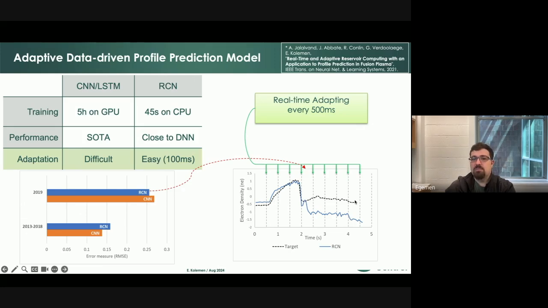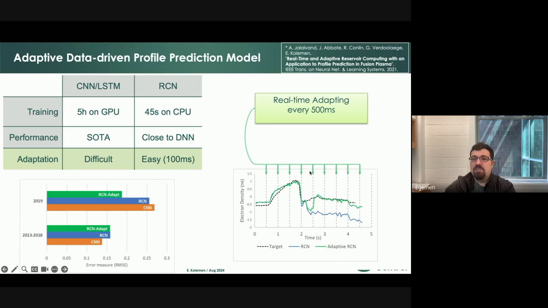Basically, you're not able to do it because something new happened to the machine. But every 500 milliseconds, we're retraining it. And when you retrain it, it's now able to predict that event correctly, because it's learning the new data and adapting to the better solution. Sorry, lower was better here, I said it wrong. So I can adapt it in real time.